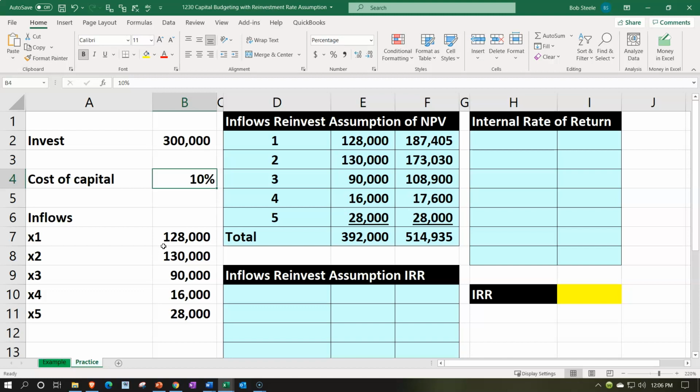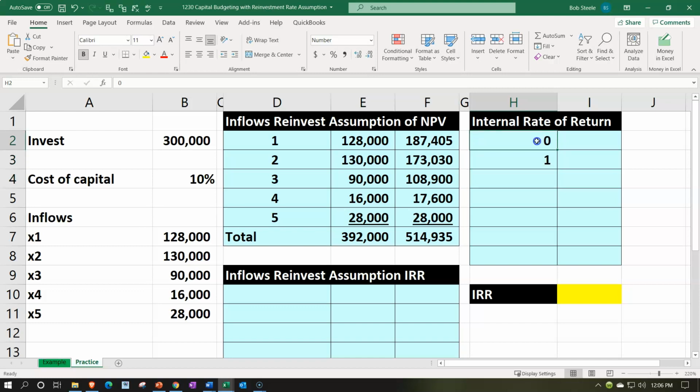Now, you might be asked, what if you were to reinvest it at the same rate that you have the cash flows in? So let's check that out, because then we can actually calculate the internal rate of return, see what we're getting in terms of a return here, take that money as we get it back, hopefully invest it somewhere else and get the same rate of return. Now, that's a bold assumption, thinking that we can get the same rate of return as this long-term project. That's a more aggressive stance, not as conservative a stance, but you might be asked that on a book problem, because then you have to calculate the internal rate of return too.